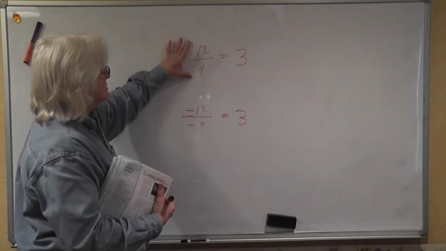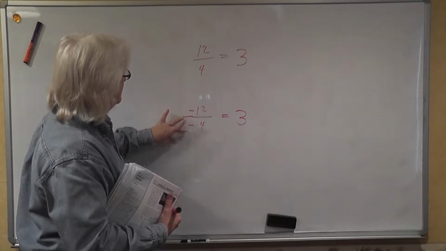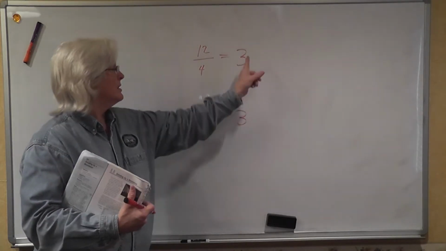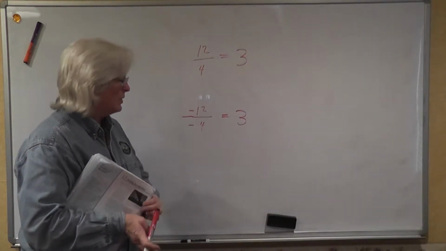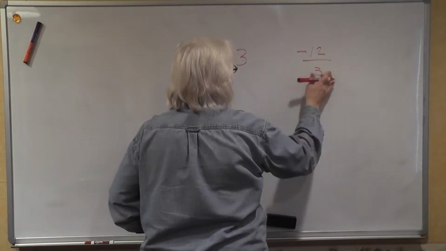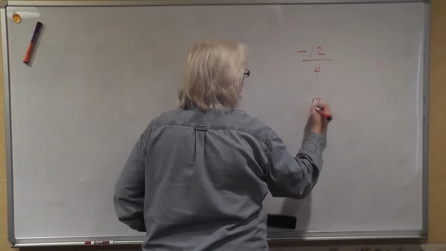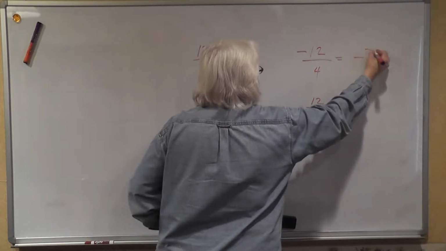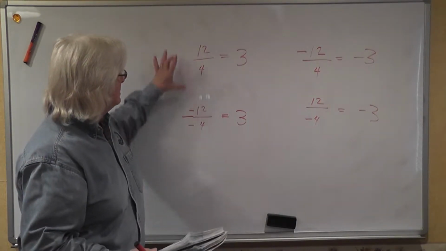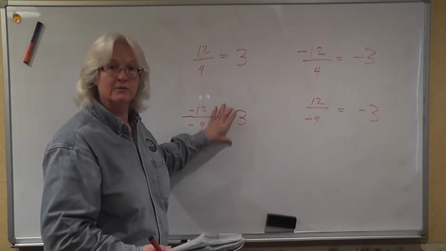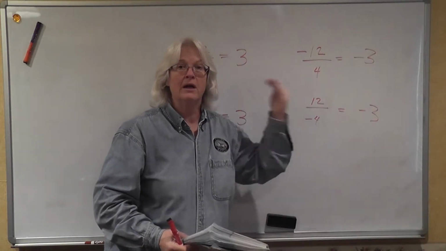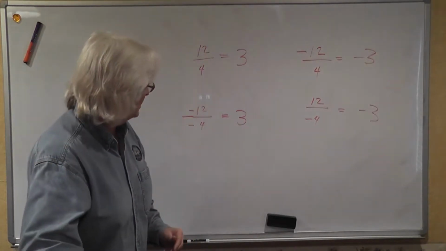So we learned that as long as the signs are the same, whether positive or negative, the quotient of these numbers, remember that quotient is the answer to a division problem, is always going to be positive. But then we also saw that if the signs were opposite, if you have a negative 12 divided by a positive 4, or you have a 12 divided by a negative 4, that quotient was always going to be negative. So when you're dividing, if the signs are the same, your quotient is positive. If you have opposite signs, as you do on this side of the board here, your quotient is always going to be negative.